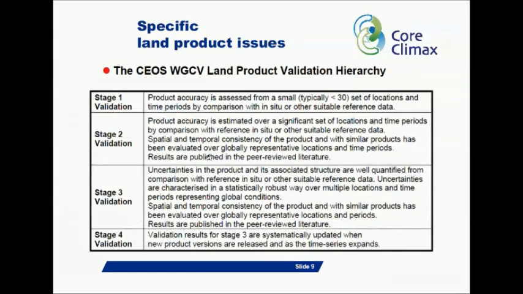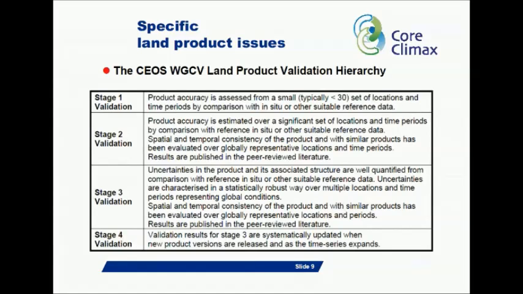So, the land product validation subgroup I was talking about from CEOS has issued, as I said, a number of recommendations. So regarding validation, and this is related to the maturity matrix which was mentioned this morning, several stages are separated. The first stage is a basic validation using a limited set of in situ sites. Then a second step uses a more extensive data set, and also the spatial and temporal consistency of the product is checked using similar products or pre-existing products.